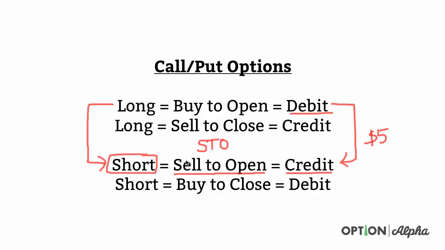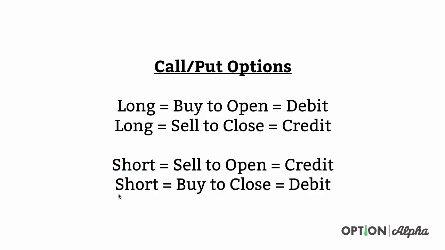Now later on, if you decide to close out of your position, again, you're hoping that you can make at least $5 on the trade, maybe something a little bit less, but that's the maximum amount you can make. You can't make more than the credit that you received on the trade. So you're going to hope that you go back in. Again, you still have a short position, and you're going to buy to close out of your contract. On some broker platforms this is going to be a BTC, buy to close. So you're going to buy to close, and you're going to pay a debit.